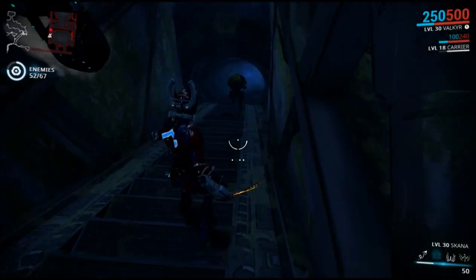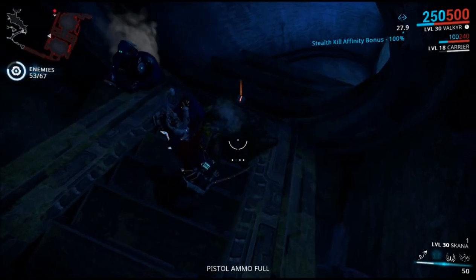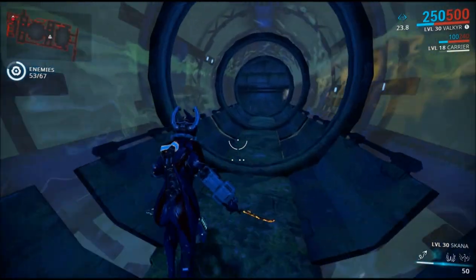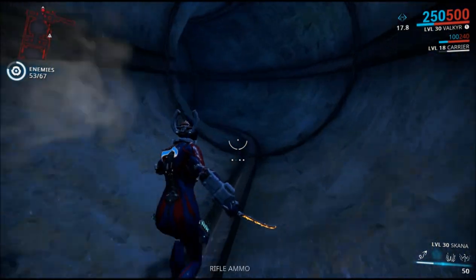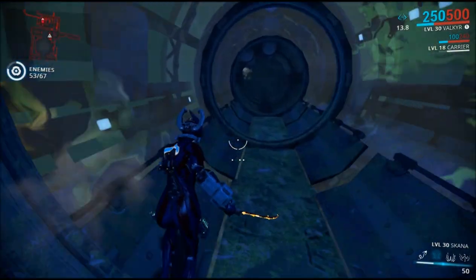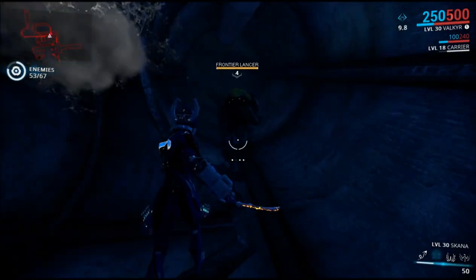Sorry about that. Okay, so this is our target, and he just got stealth killed. And I got affinity bonus for that, 100%. And that timer you see in the top right next to my armor and health is the countdown to which I can rack up even more of an affinity bonus. Affinity is the experience of your item. Oh, another stealth kill.